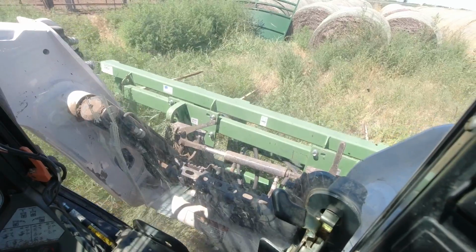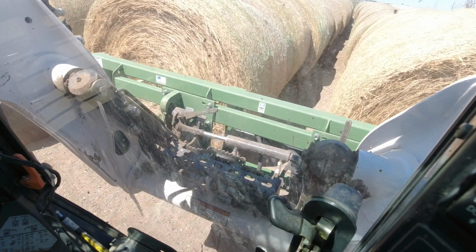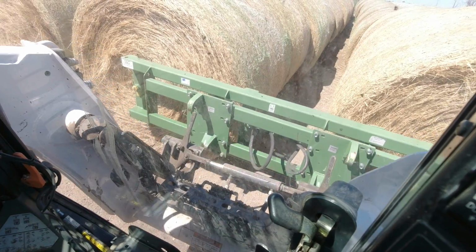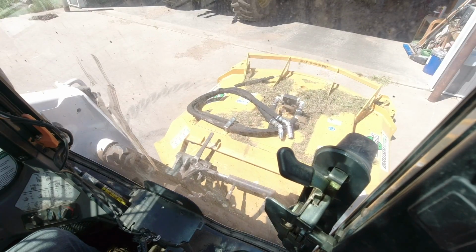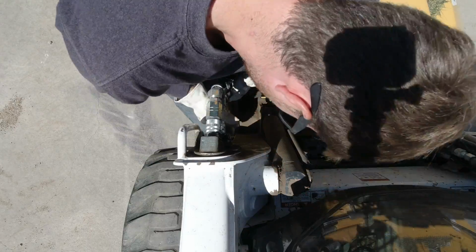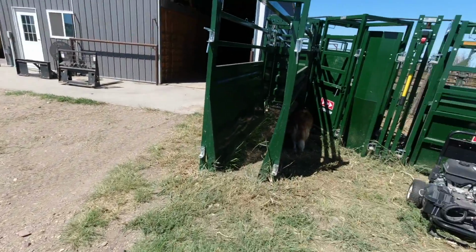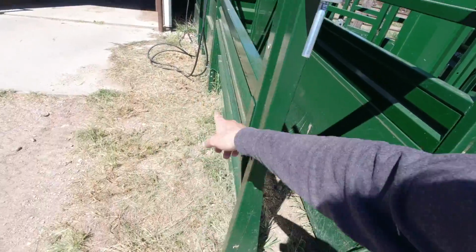I didn't anticipate that. Oh, there's a squeenie. Look at him go. What's that made out of? Gummy worms? I like running that thing a lot better than the string trimmer I ran to get the weeds right along this the other day.